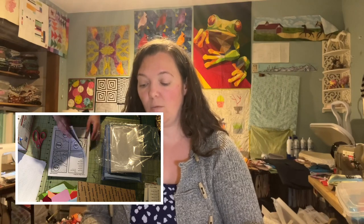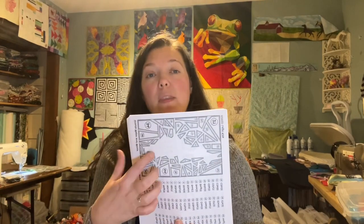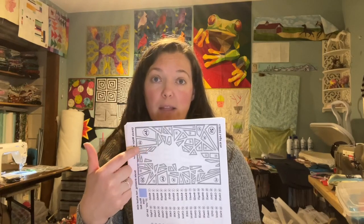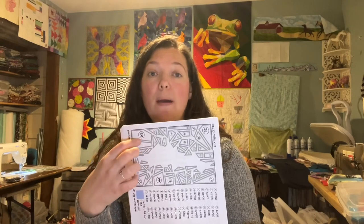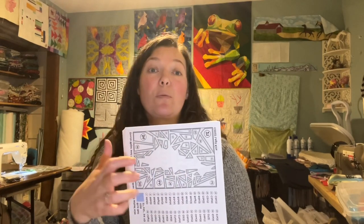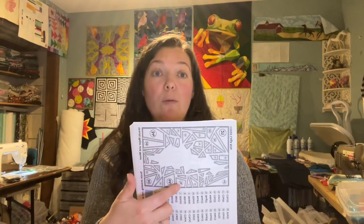You have your assembly guides, which help you assemble the blocks once all your pieces are made. Then you have the cut guides, which are special to Legit Kits. They're not to scale, but they show a general idea of how your fabric will be used. For example, this piece is a 27-inch by 42 and three-quarter inch piece, and this is roughly how your pieces will line up on the fabric. They have a half-inch seam allowance. I actually use the cut guides to mark off as I'm cutting to make sure I'm cutting the correct color — I've made that mistake before, so crossing it off ensures I'm grabbing the right piece.